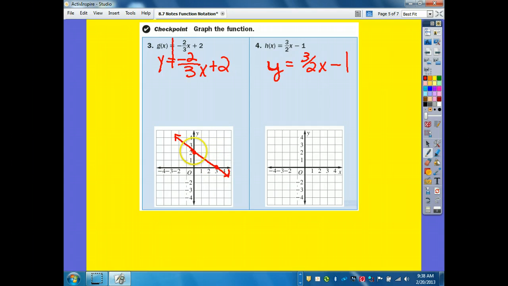Perfect. Or how about if she were to put another dot? How can I do this backwards? Left 3, up 2. Exactly. I'll just add another dot. Left 3, up 2. Right there where her line would have gone through. You can pick anybody you want. Thank you. Good job. Number 4.